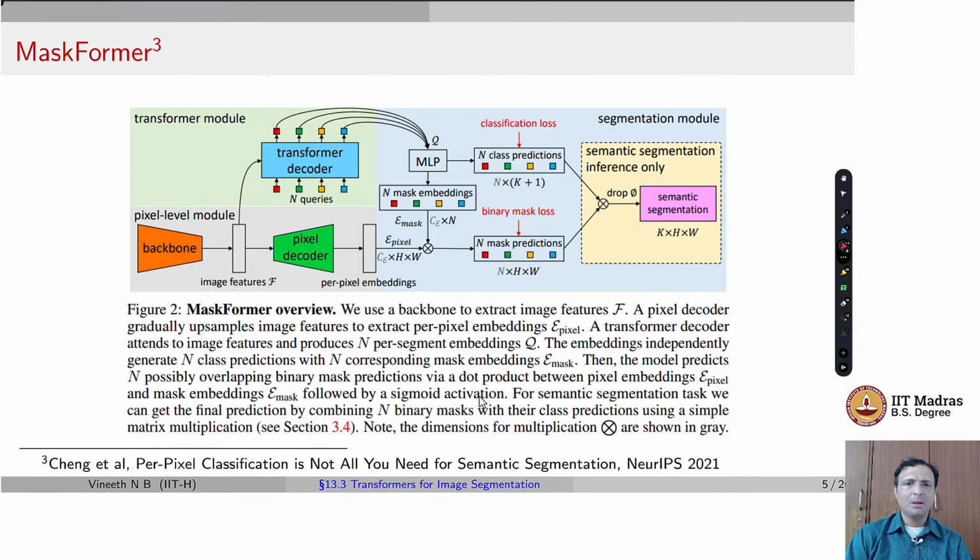Subsequently came an important improvement called MaskFormer, which came in NeurIPS 2021, but they had an interesting premise of how to go about semantic segmentation using transformers. One thing that should be clear by now is that the use of self-attention layers and MLP layers inside the transformer block is fairly the same as in the original transformer, the vision transformer, or DETR.